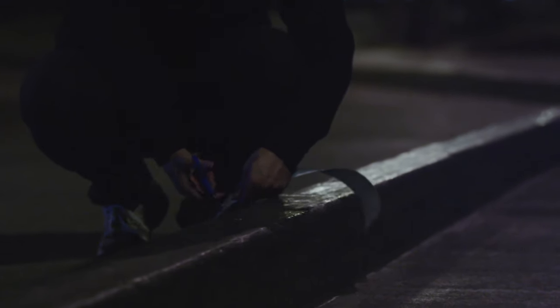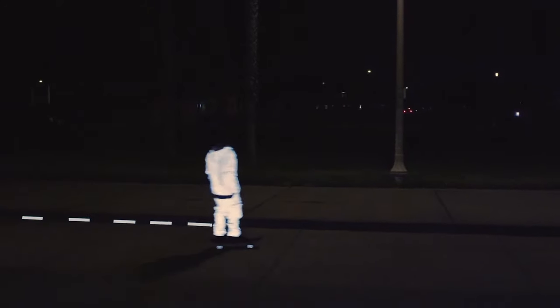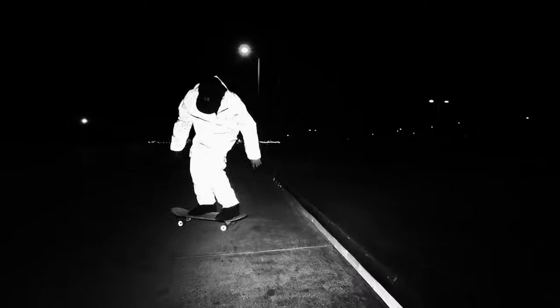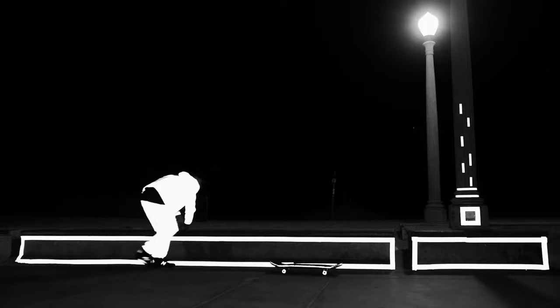The tape was kind of an issue for us because it's just hard to get. So when we'd get tape, we would go to a spot and run out — like we actually skated the beach and we didn't have enough tape to tape our boards up. We only had enough for our wheels. I think everything came out great. I'm stoked we skated the curb — that's one of my favorite curbs for sure. JP got some clips, killed the ledges. It was fun.